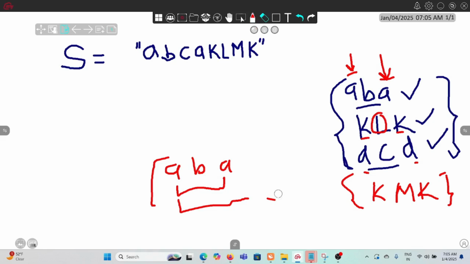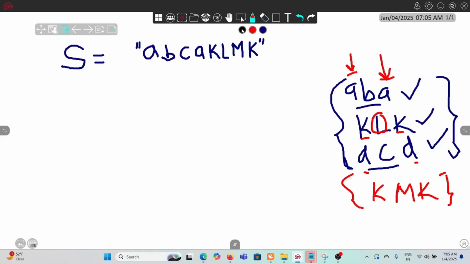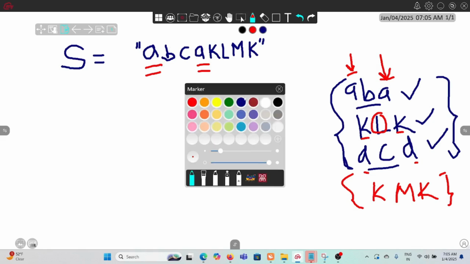So let's think about the approach here. As you would be observing, we have one intuition: the first character and the last character. If we find the first occurrence of any character, for example the first occurrence of A here, and the last occurrence of A here, that means whatever is in between, that many subsequences of length 3 would be palindromic.